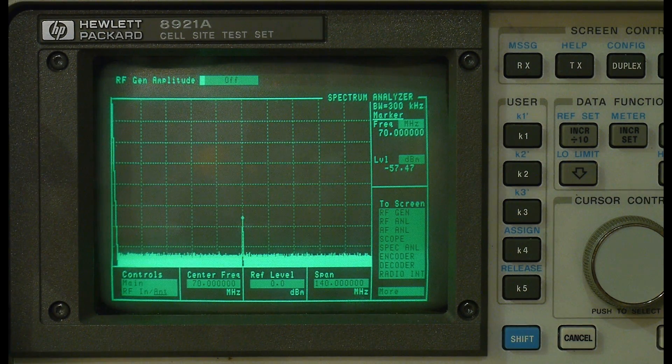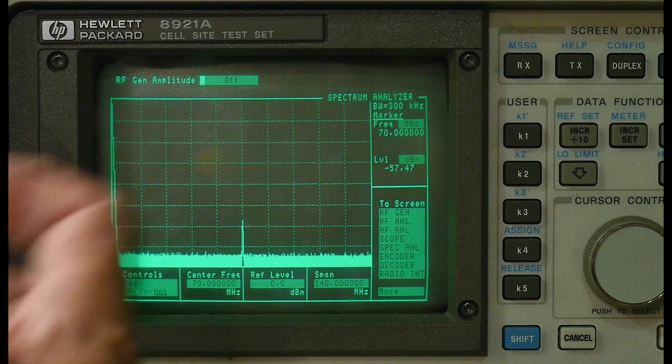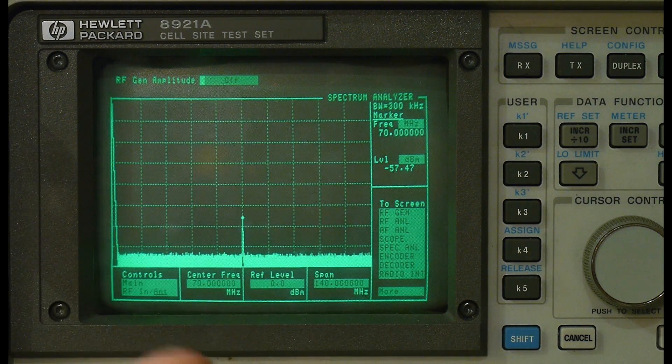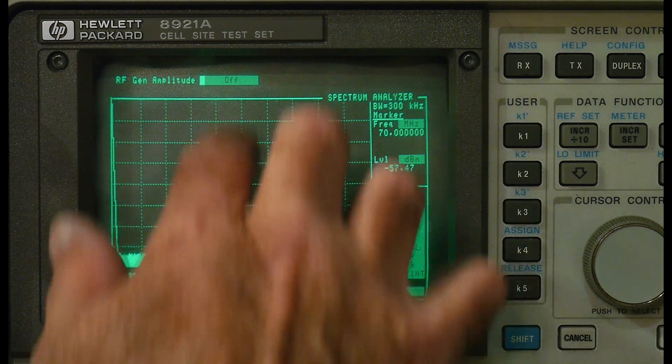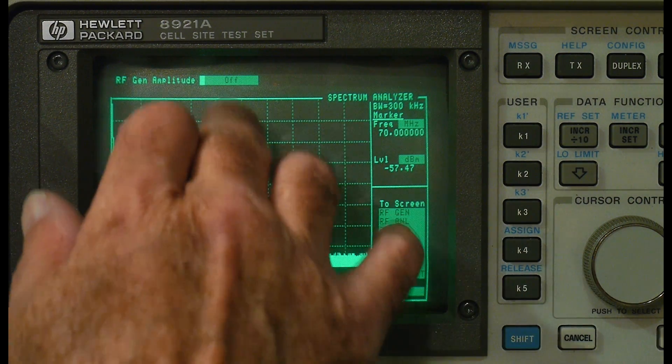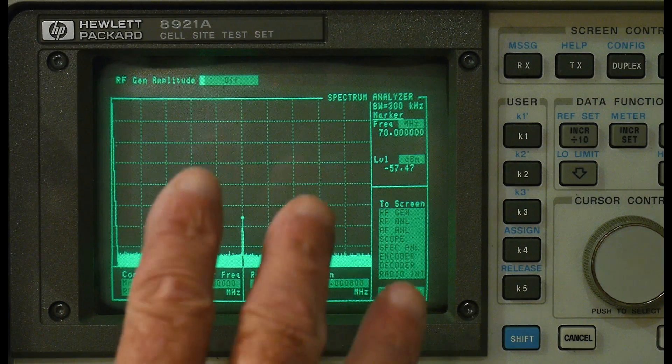So now we have the 70 MHz going into the mixer. It's a carrier-suppressed mixer, so it's canceling out, it's taking the balance to unbalance and sort of kind of canceling it out. So we've gone down to minus 60 dBm. So our 70 MHz is very small on the output. It's suppressed it.